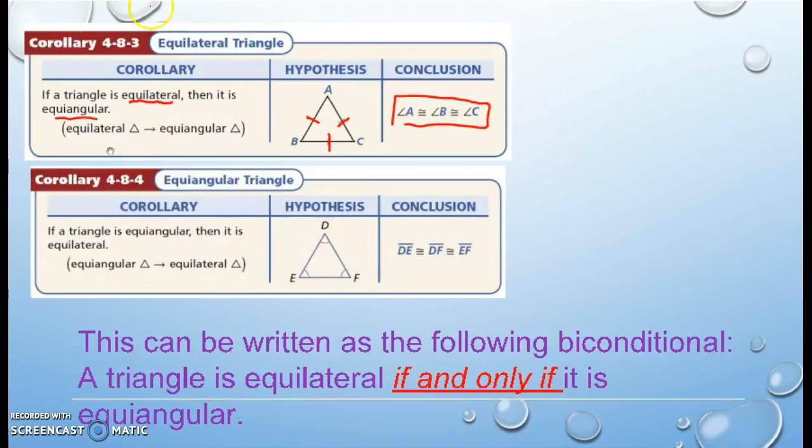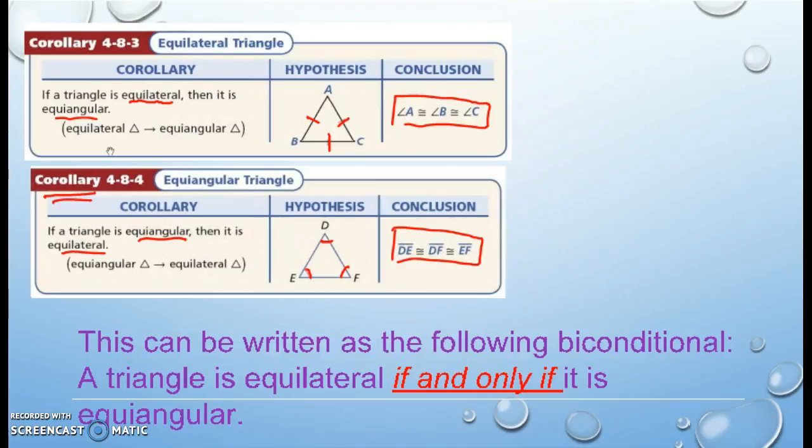And then from this theorem, we have what we call a corollary. This is just an addition or a shortcut to the theorem above. And so this just says it goes both ways, right? Because the first one says if a triangle is equilateral, then it's equiangular, we can apply the reverse. We can say if a triangle is equiangular, then it must also be equilateral. So if you are given all three angles are congruent, you can conclude that all three sides must be congruent.